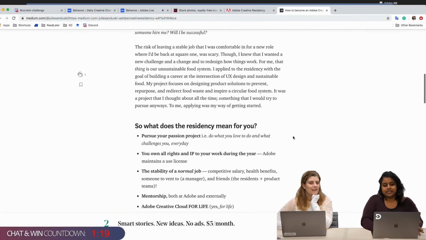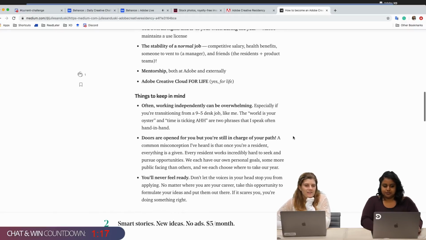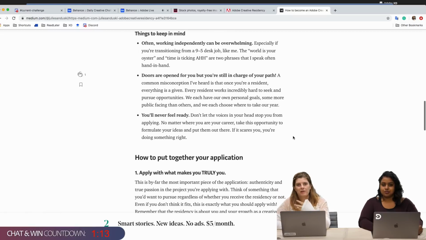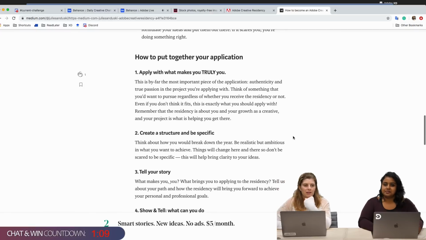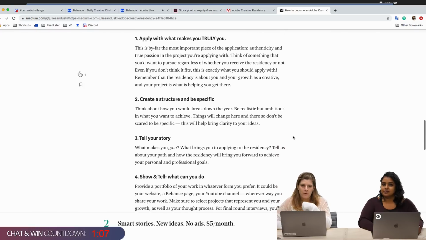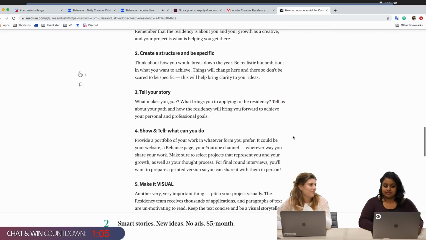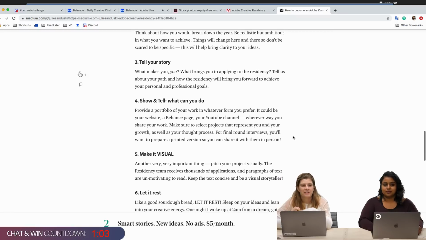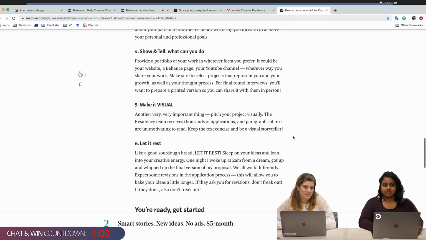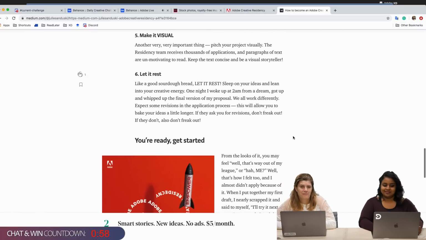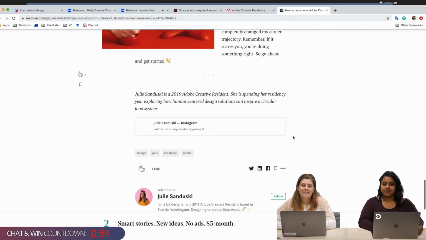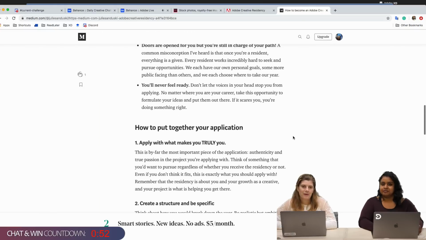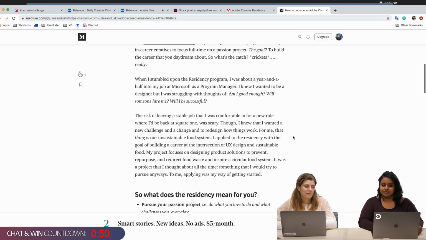Do you want to quickly sum up a little bit of the tips? Yeah. So the biggest thing, honestly, that I always tell everyone is be true to yourself and what you're passionate about when you apply with a project. So think of what gets you up in the morning and what is truly you, and apply with that, even if you don't think it's something that necessarily fits. When I was applying, I was like, I don't know if food waste is going to fit with Adobe, but look where we are. Yeah. So I stayed true to who I was and what I love to do and what I'd love to focus on.